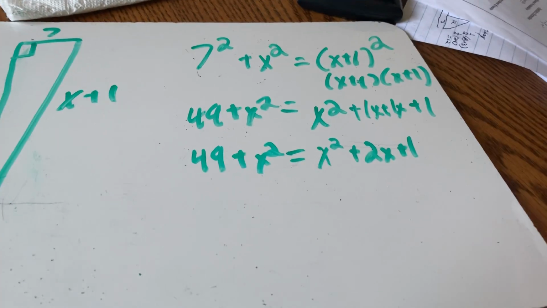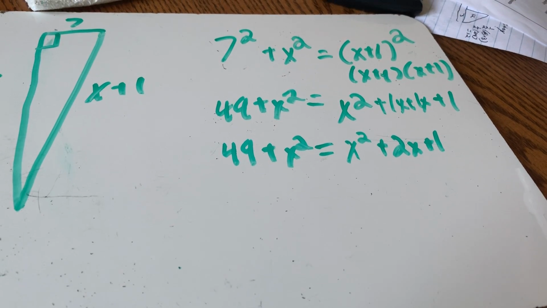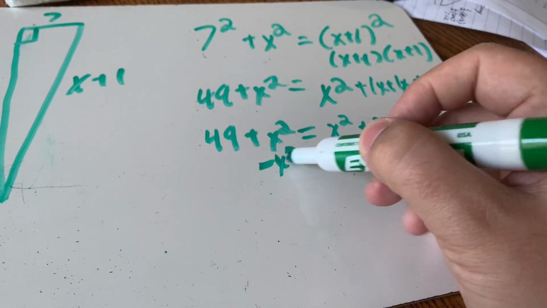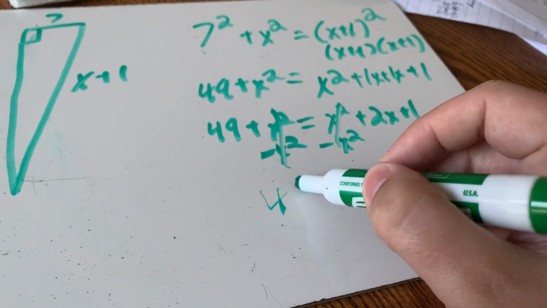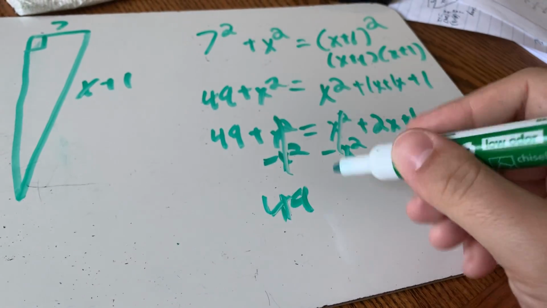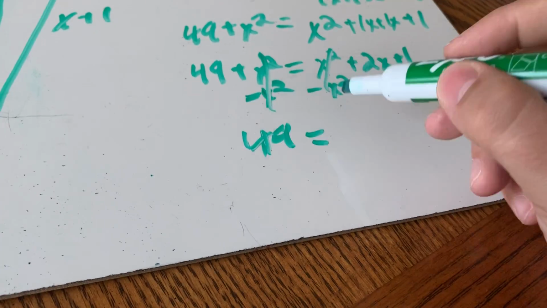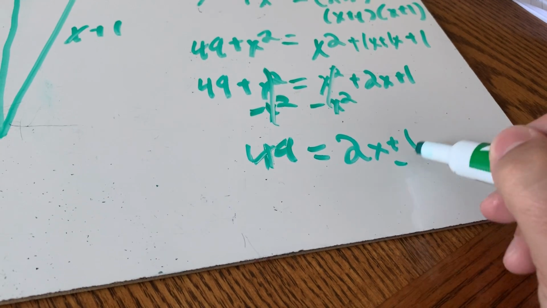All right, then over here, 49 plus x squared. So again, it's not math we haven't quite seen this year, but it still makes sense if we just remember our fundamentals of algebra, okay? I've got x squared and x squared, right? If I subtract x squared, they're both going to cancel. They're both going to go away. So it might seem a little daunting, and you had to do a little bit extra math up here, but now all I've got is 49 equals 2x plus 1. It's a little simpler, right?